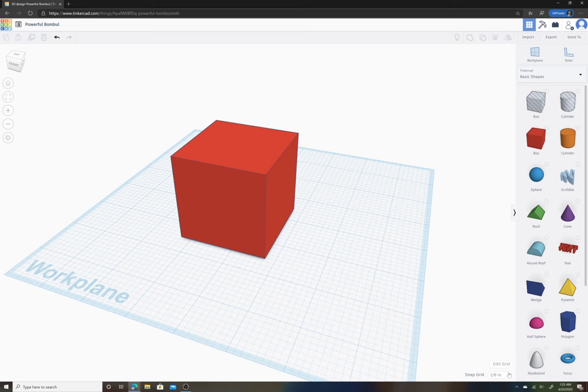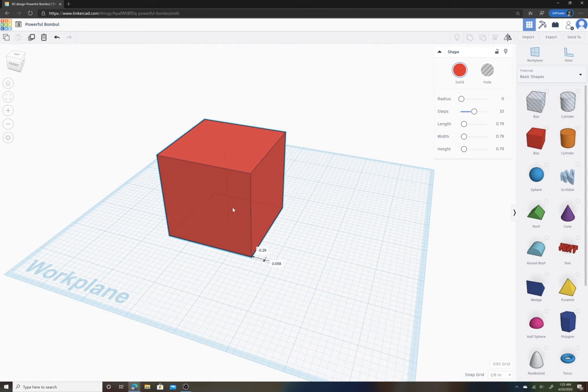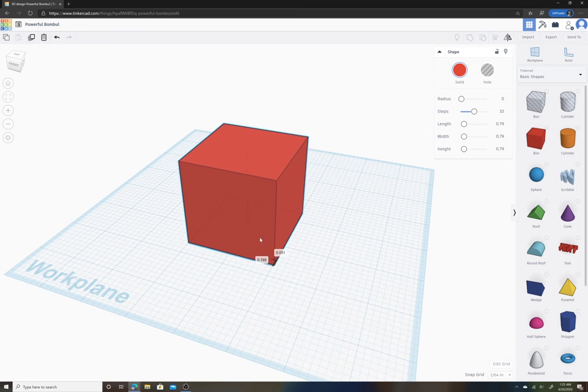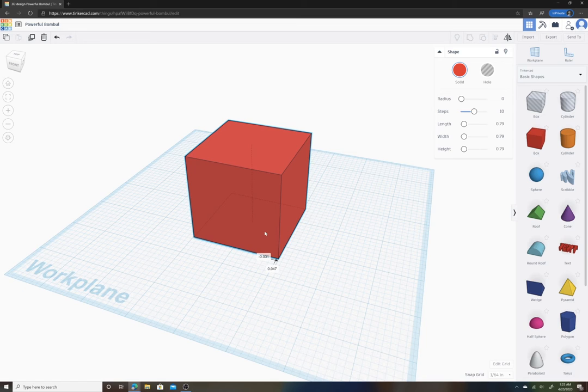Another thing you can do, where it says snap grid, lets you know exactly how often this will snap onto one of those lines. It makes it very easy to line things up. I like to move this down a little bit so that I have smoother movement and higher control of my objects, to 1/64 of an inch. You can see how much more smoothly I can move this. It makes it a little harder to line up with the lines, but it gives me a lot more control of how I can assemble things and how I can line things up.